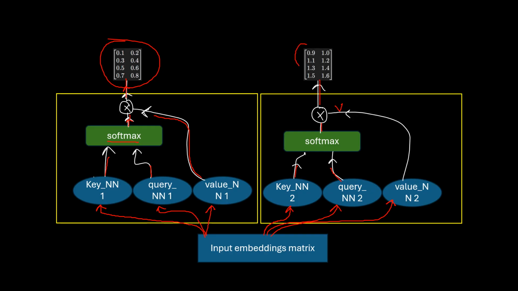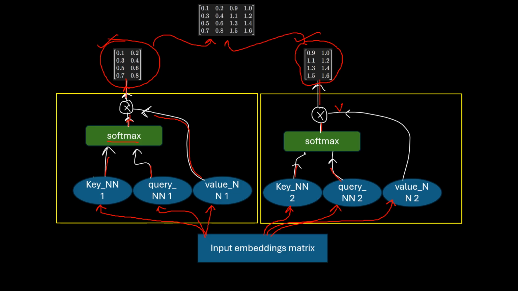So this is our final attention output from this block, and then the attention output of block 1 and block 2 will be concatenated together to produce our final attention. Now look at the concatenation. It's a very simple concatenation. It's just these two matrices put side by side. This is the first matrix, and on the right side this is the second matrix.